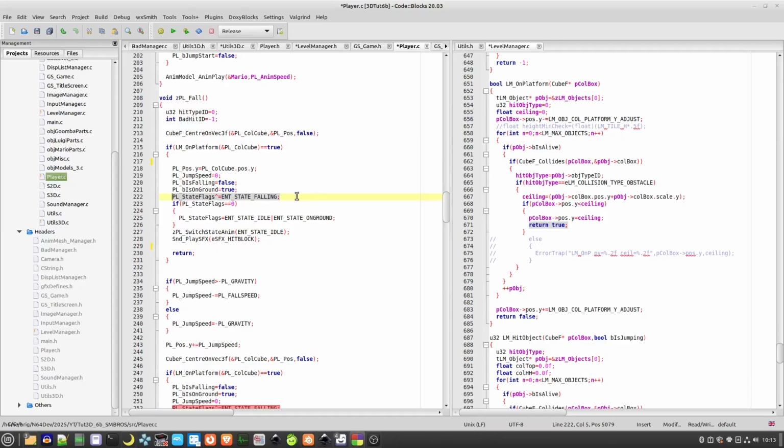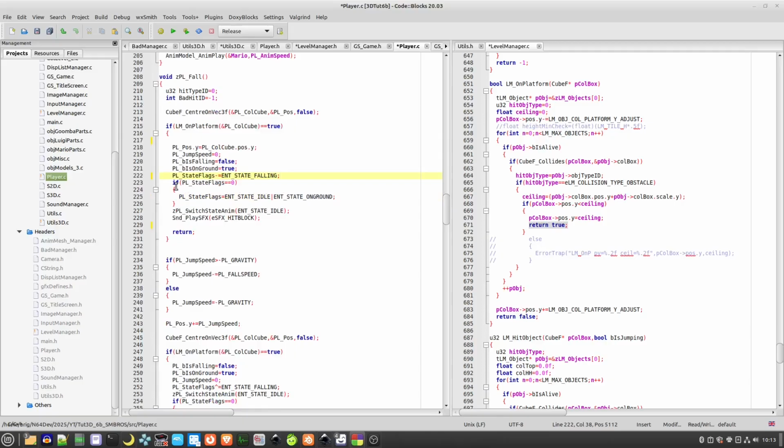And then in this function here, this is falling. So what we do here is, we could just do this actually, we subtract the entity state fallen, and then if the state flags equals 0, then we set them to the idle state for the entity, and also that the entity is on the ground.